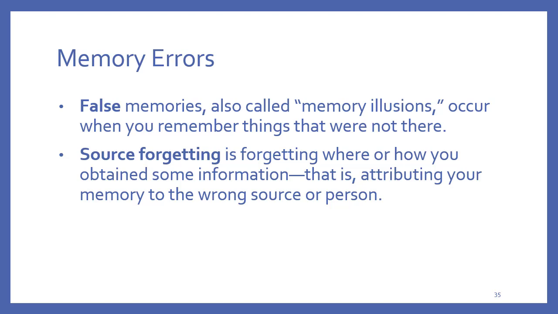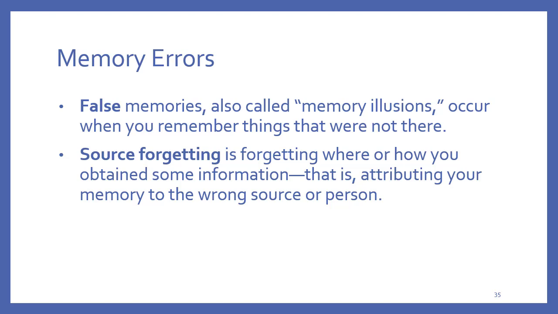People have talked about false memories an awful lot, especially around things like 9/11 or even COVID, where you remember things incorrectly. Kind of related to false memories is source forgetting, where you forget what the source of something was. And again, it's not always necessary that you forget what the source was, it's that you misattribute it. If you're trying to remember what somebody said, and you're like, well, it sounds like John would have said that, so I think John said it. Well, no, it wasn't John at all. It was somebody else, but because you have a schema for John and the things that he would say, you attributed it to John. So it's a false memory, but not for what was actually said, but for who said it.